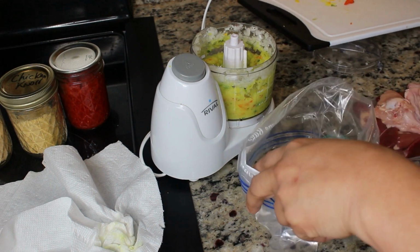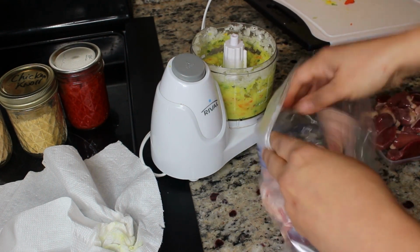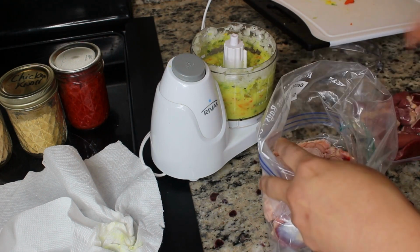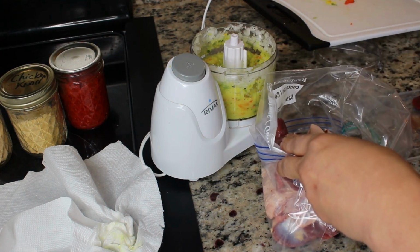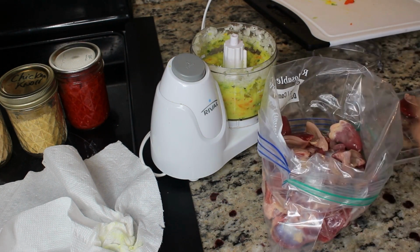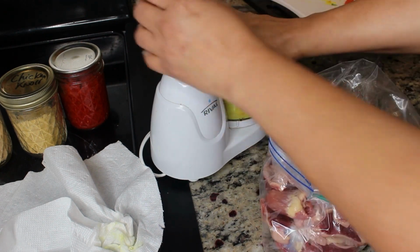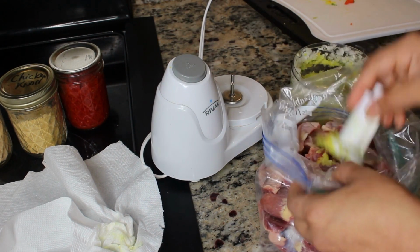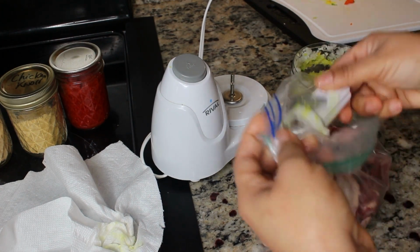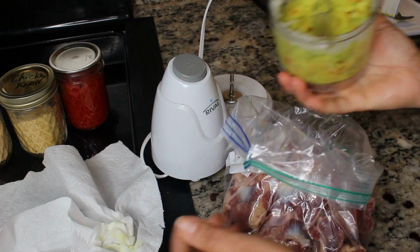I'm going to go ahead and put my chicken in here. Chicken wings and the gizzards and the hearts. I'm going to pour all of this in here.